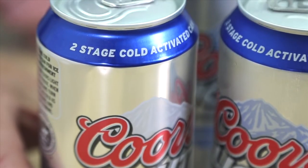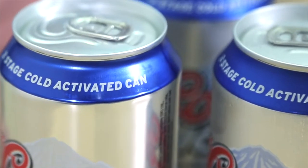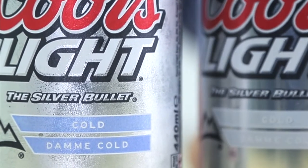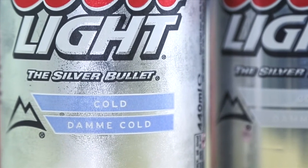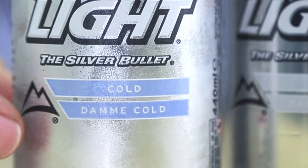Interactive marketing is cleverly used here by Molson Coors for their Coors Light brand, using changing thermochromatic ink statements. Produced for Molson Coors by Ball Packaging Europe, the statements change with the temperature. They say 'I'm either cold or I'm damn cold.' The 'dam cold' is a very interesting spin on the word 'dam' because, of course, it links to the television advertising with Claude Van Dam up in the mountains drinking Coors Light.